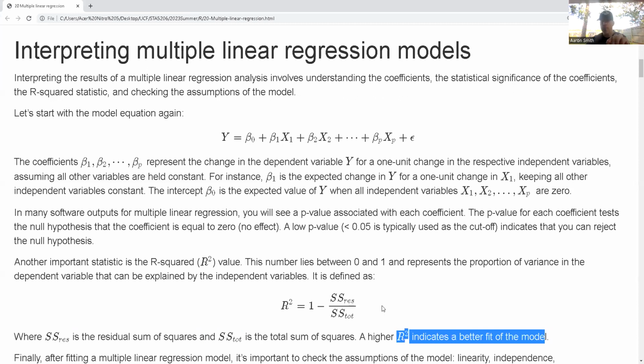Now, there's a caveat on that. It works out mathematically: if I keep on throwing in random noise variables, if I keep on putting in more and more variables, R-squared can only increase. 100% guaranteed. So because of that, R-squared is not the best way to go if there's a risk of overfitting. When I say overfitting, I mean I have too many predictor variables, or I have a redundancy in predictor variables. So I only trust R-squared when I know I don't have any excess predictor variables floating around in my model.